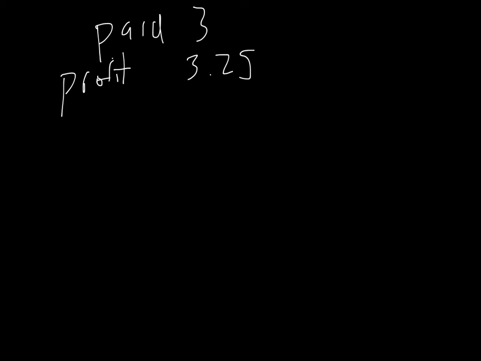So, a music trade store pays $3 for used CDs and sells them for $8.50. What's the maximum percent discount the store can offer while still making a profit of $3.25? In order for this to work, you need to know what the word profit means. What does the word profit mean? Gain. The amount above what I paid. So, if I paid $3 and have a profit of $3.25, how much would I have to sell it for in order for that to work?